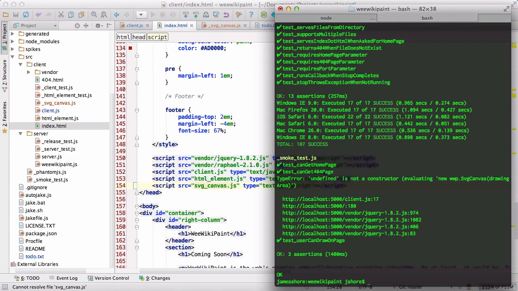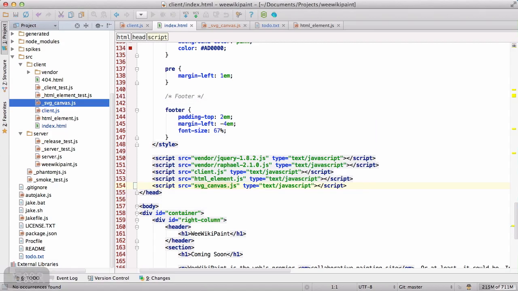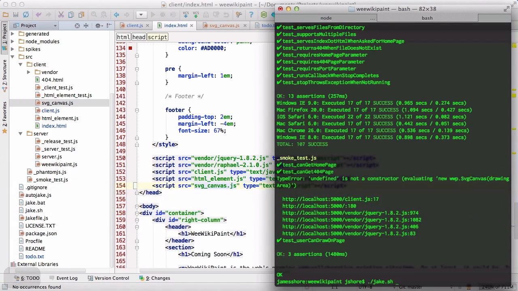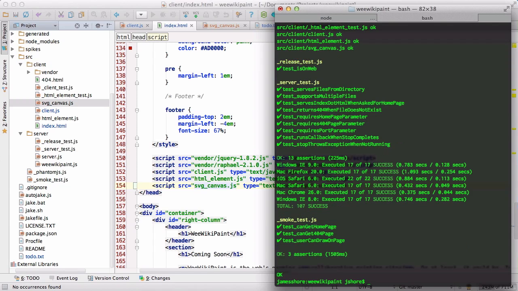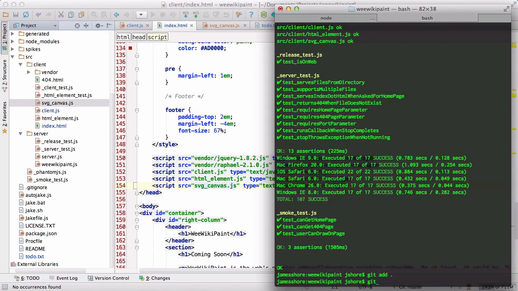No. Oh, well, that's because I gave it the wrong name. I had an underscore in front. Let's try that again. Excellent. Awesome. Cool. Okay, so that is exactly what the smoke test is for. Now, it should have failed, but we haven't done that yet. But catching that kind of error on the client side is exactly what it's for. So I'm really happy to have seen that happen. Let's go ahead and check this in, and then we'll move on to getting the test included.